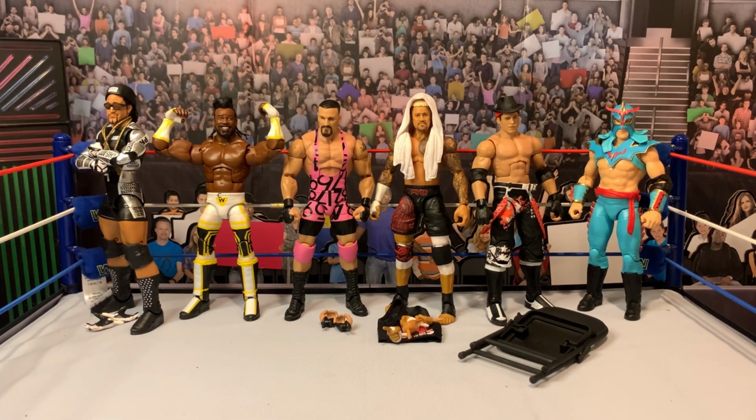The first wave had Juventud, which I picked up, and the scaling was a little small, and they fixed it. They went back, they made it a little bigger, and I think that Ultimo is spot on for size. I think the skin tone is a little pale. I don't know, that might just be my opinion, but I think he's a little pale, but other than that, I think it looks really good. The joints are pretty tight, so you've got to heat that up to get it to move a little better.